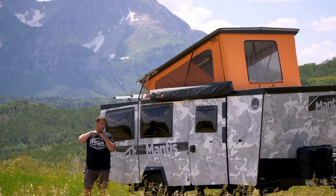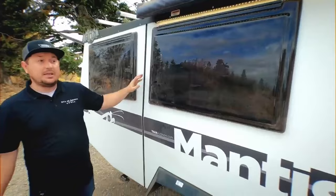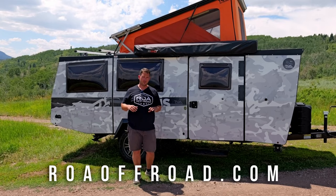What's up everyone, Shane here with ROA Off-Road. Today I'm going to be doing a walk-around — this isn't going to be a crazy in-depth tour, but I wanted to walk around this Taxa Mantis. We have a sales coach named Josh who is kind of our Mantis guru, and Nate is really good too. If you want to reach out and get some specifics, or see the specs on this unit, go to our website roaoffroad.com.